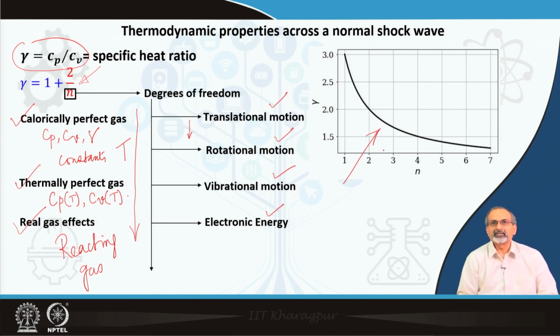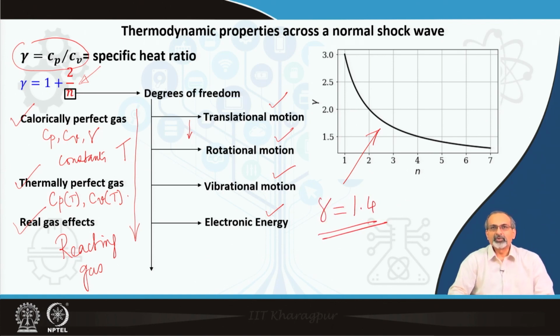Here we see a plot, a schematic which shows how gamma would change as the degrees of freedom increase. As you can understand, as different energy modes get excited, we expect that the degrees of freedom that the gas attains keeps increasing. And there seems to be a fall in the gamma value as more and more energy modes get excited. We know that for air at standard temperature and pressure, we consider gamma to be 1.4, which is somewhere here or here perhaps.